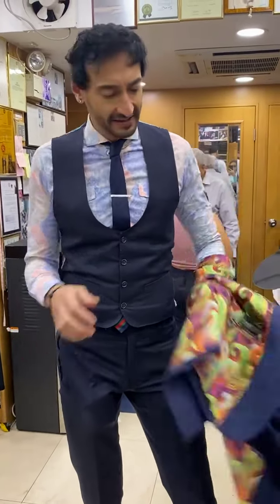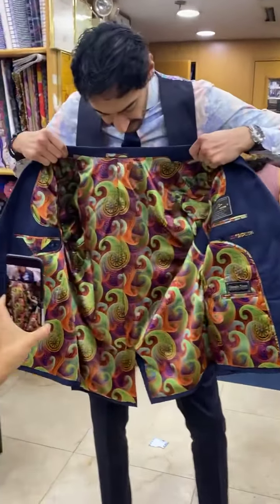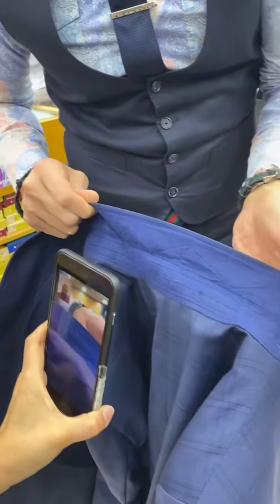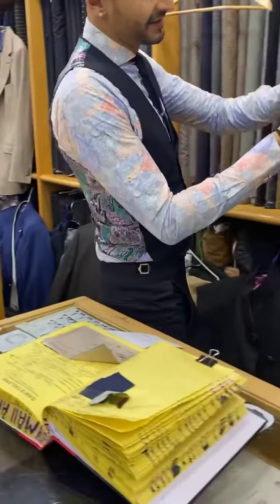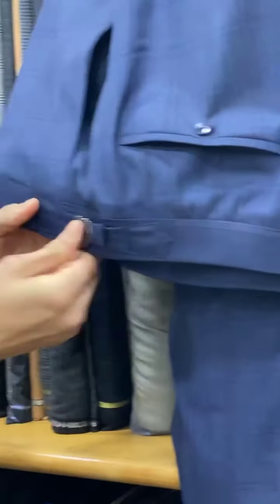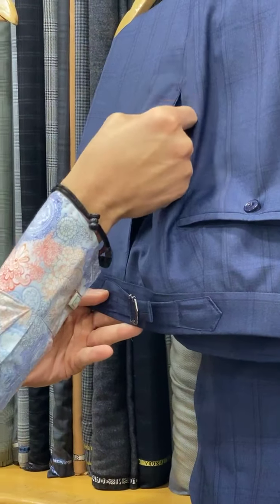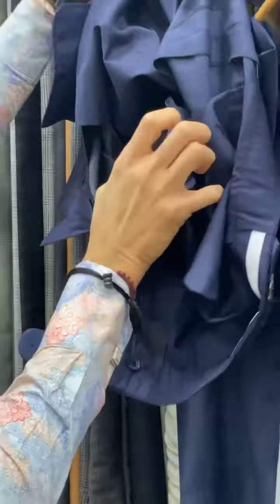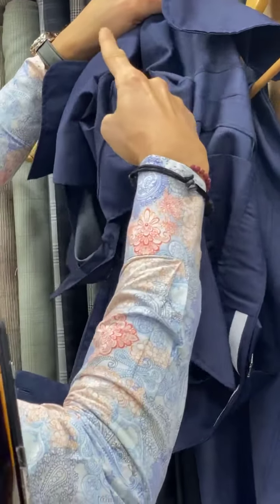I think the interior looks absolutely incredible — better than the fish, right? And then you've got felt melt in the back of the collar. Here are your pants — you've got the same matching mother of pearl buttons on the trousers, and then the buckles just like I'm wearing. The pockets are reinforced on the sides, and we have a crotch card in here that'll take the wear and tear.